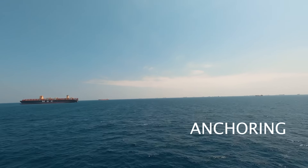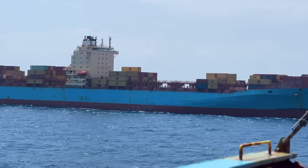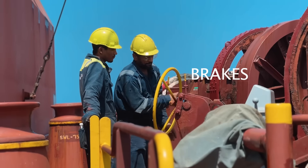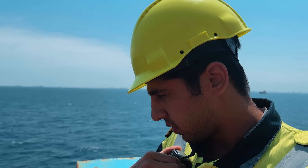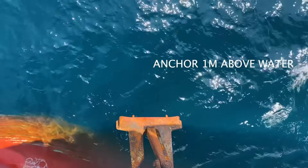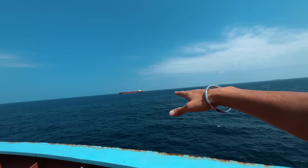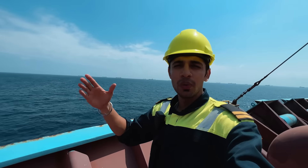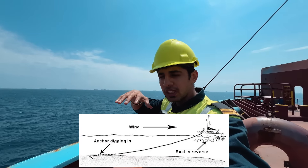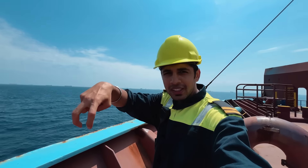Still around 20 minutes to reach our position. Captain, forward. We are now started loading to one meter above water. Thank you very much. What the captain is doing right now is we are trying to make our bow face the same direction as that red tanker because the wind and currents are coming from forward. So it will assist us — the vessel is here, we drop the anchor, the wind and current will push us, the anchor will go to the bottom and start to hold into the seabed.